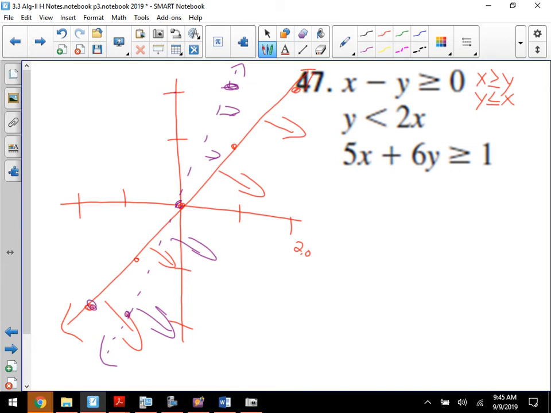All right. And now the last one, your intercepts are at 1/5, 1/6. Is that okay with that? Cover and solve. 1/6, 1/5. X-intercept of 1/5, we'll say about here-ish and here-ish. Solid or dotted? Solid. Didn't go through the origin, did it? Nope. So, what's 0 plus 0? Is that bigger than 1?